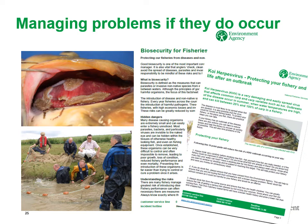Finally, with so much emphasis on avoiding disease, we just wanted to touch on managing disease if it does occur. Diseases do arise for many reasons, and the key is knowing what to do to minimize impact and avoid problems reoccurring. We provide advice and guidance for every disease we investigate and offer fishery management advice to help get fisheries back on track. An example here is life after KHV. We've investigated over 180 cases of KHV in fisheries, and in many cases, fishery management is central to the recovery as well as the outbreak.